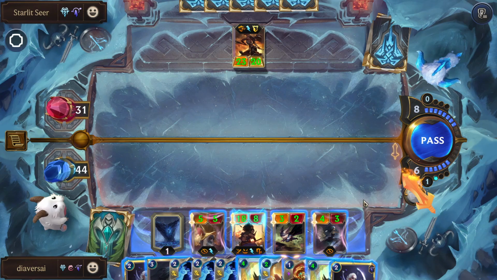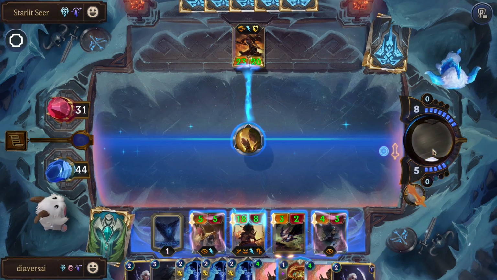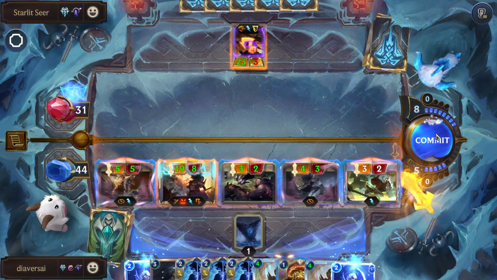Here we're going to want to play a passing move. In this case, we'll use Concussive Fall. Okay, seems good.